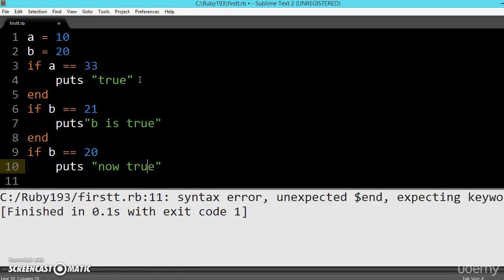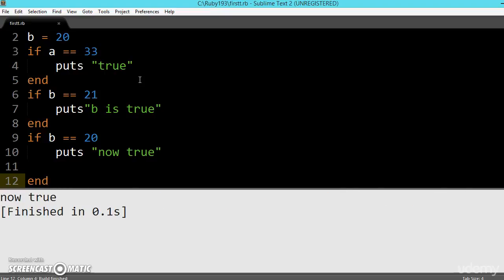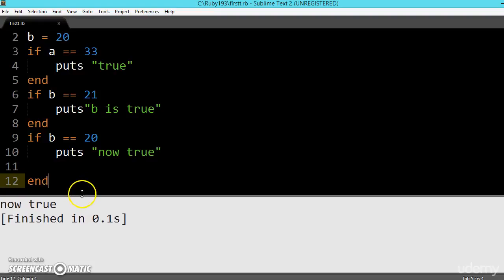And we will end this also. I think this contains end. Okay, everything fine. Now see, what is the difference between our else if and only if?